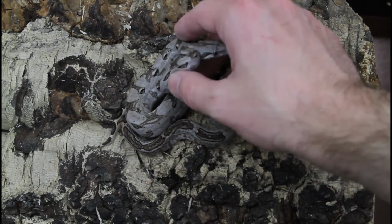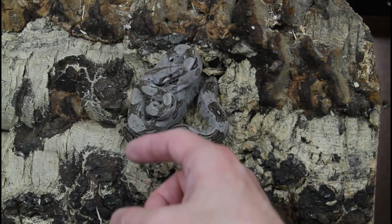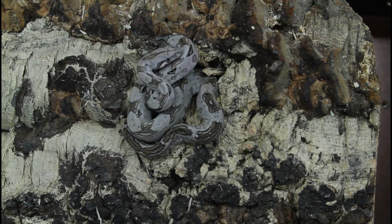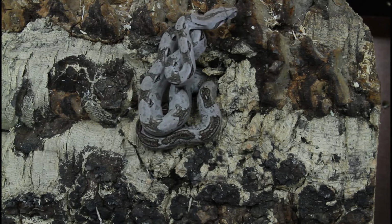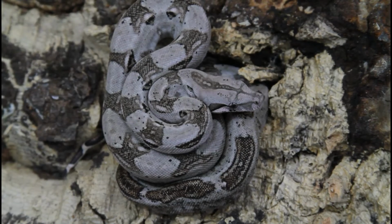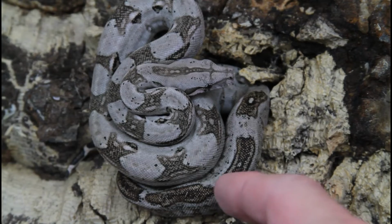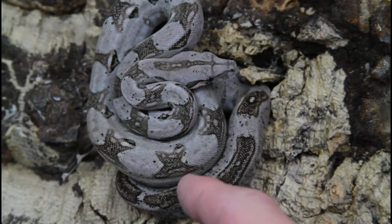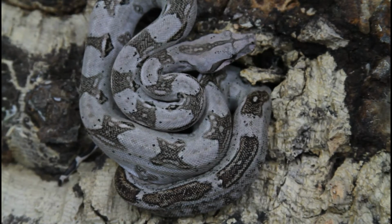This guy is looking a little bit darker. As I mentioned, they do turn color from dark to light, and this is kind of his more dark phase, but he'll get lighter under certain conditions. And I'll leave you with this close-up shot. Just a gorgeous, adorable, cute little dwarf boa. As I mentioned, I don't understand how anybody couldn't love these little Crawl Key boas.